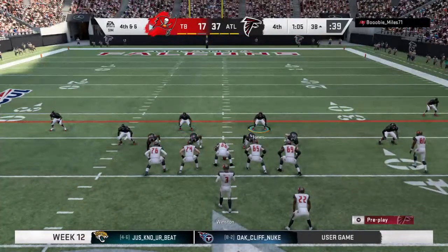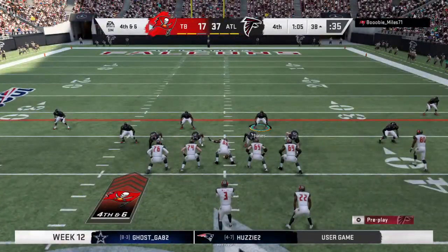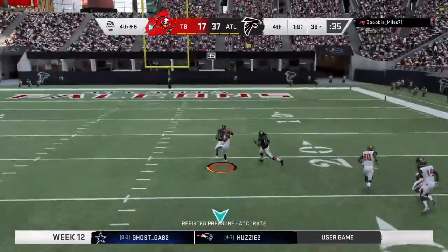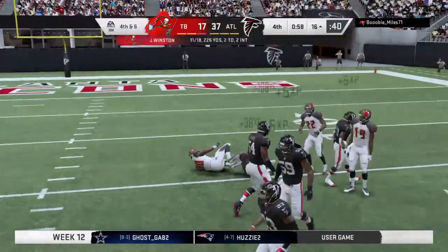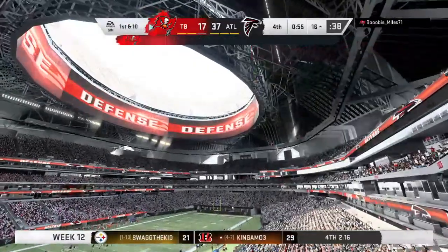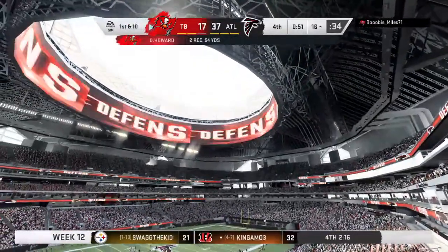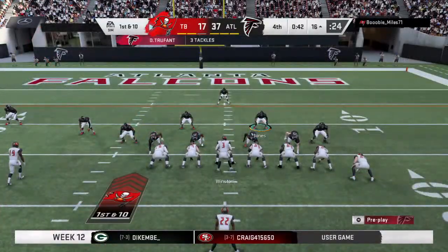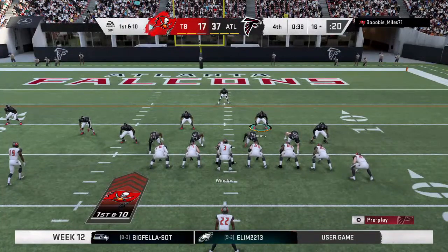All right, they're going to try and keep hope alive here on 4th down. They're going for it. Now Winston on 4th down. He finds his tight end Howard. That's complete. And they'll wind up getting this one all the way down inside the 20. No reason not to try it there, and they do indeed convert on 4th. Winston of the offense with a 1st and 10. And he's 4 for 4 now, throwing the ball to start the drive.